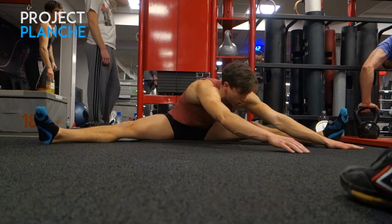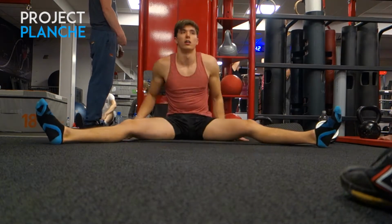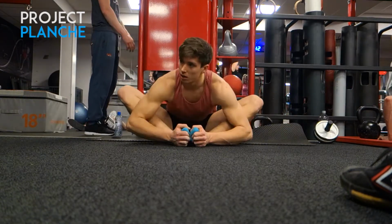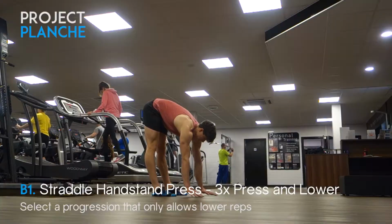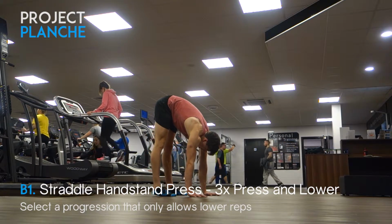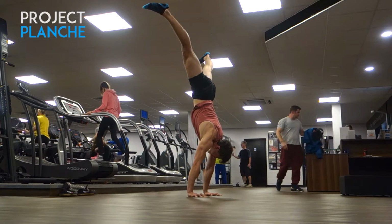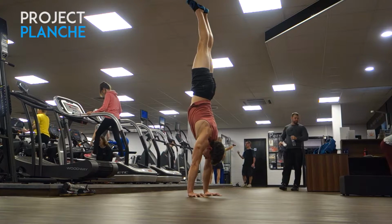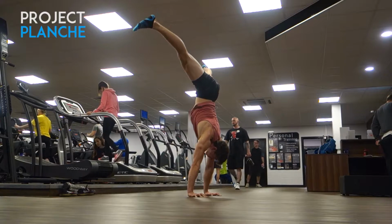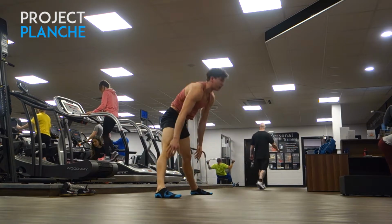So while I was doing that, I thought I'd share with you my compression warm-up that I do. I generally try and work in my pancake stretch, as well as these straddle core compressions, which are really tough and definitely give you a bit of a cramp. I would have gone for some shoulder press eccentrics if I could have done, but I was a little bit fatigued after doing like 6 or so sets of the first 2 exercises. So I decided just to go for a few sets of a straddle press followed by a straddle eccentric. And I'm really focusing on that core compression as well as maintaining balance in the handstand.